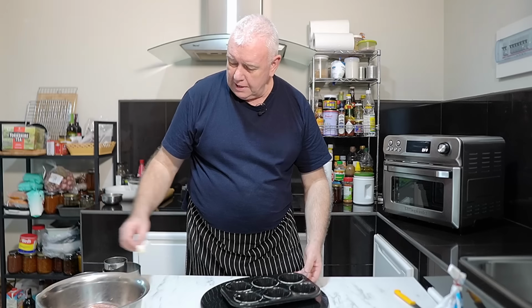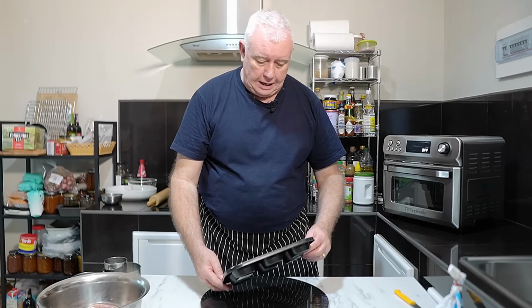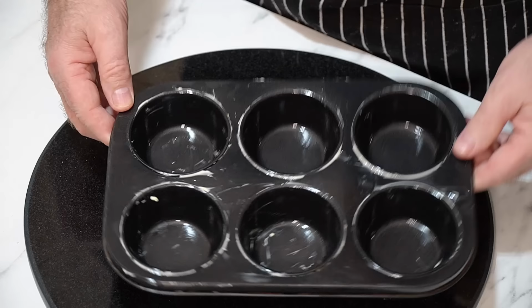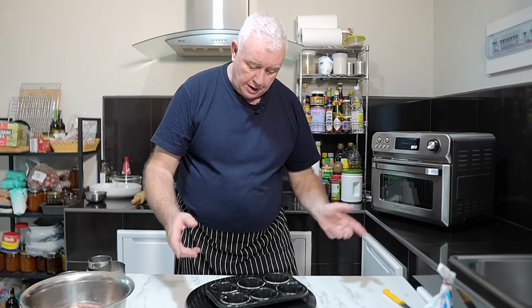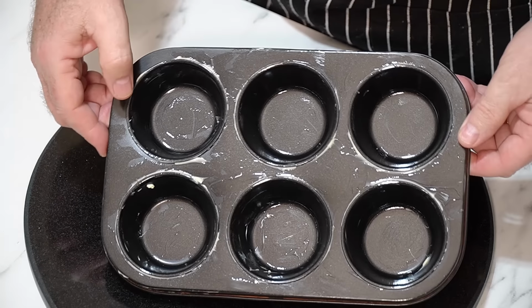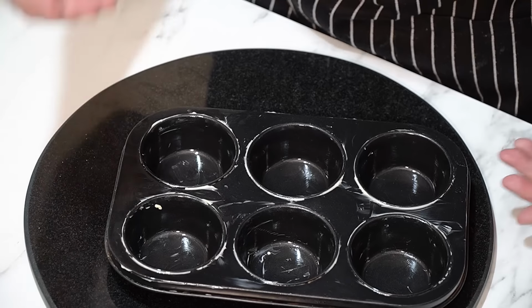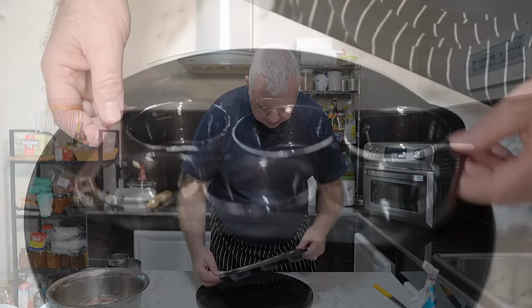So what I've decided to do, I've decided we're going to use a six-tray muffin tray. You think this should be non-stick, but it isn't. It's a terrible muffin tray, to be honest. So what I've done, I've just rubbed it round with some butter. So we've sort of made it non-stick so the pastry won't stick to it.